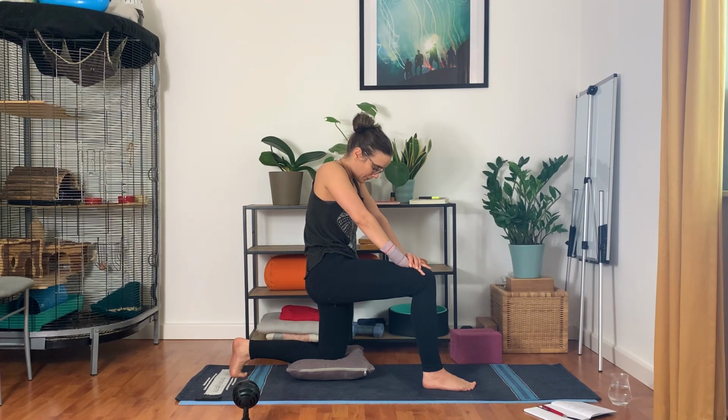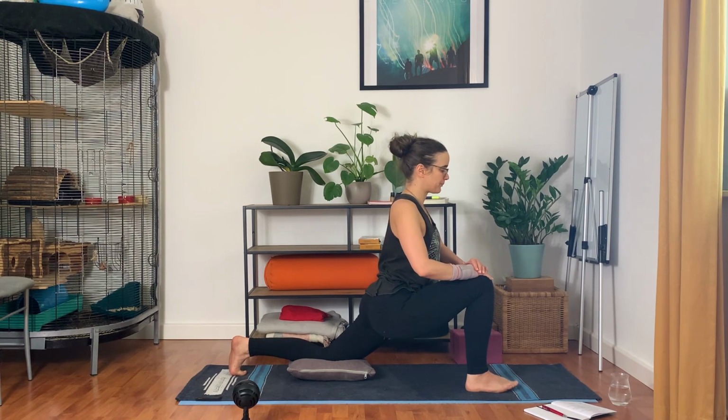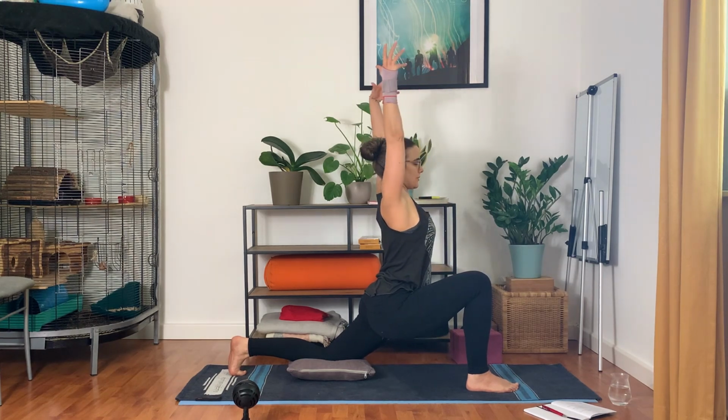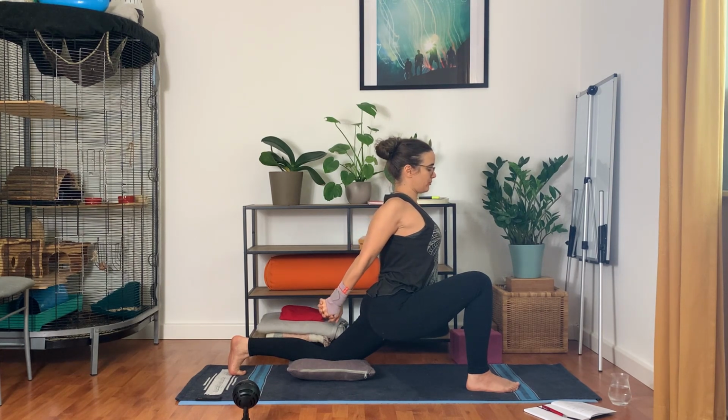All right, beautiful. Let's release, relax. Bend the front knee a little bit more. You might want to bring it a little bit more forward. And now let the hips sink forward. Option to leave the hands where they are or to lift the arms. Any kind of arms is fine. We're focusing more on the hips today, but you can always get yourself a shoulder and chest stretch.